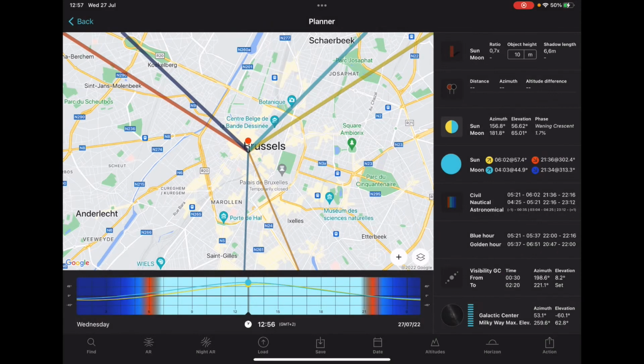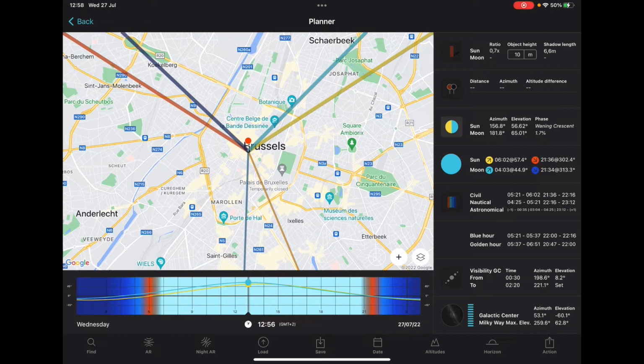When you tap on it, you have this type of interface where you have the map, that in this case is a Google map with a standard view. Below you have a representation of the day. You can see its color code. You have daytime, then you have the red part, which is the sunset or the golden hour, and then you fade into the night, which is the dark blue.